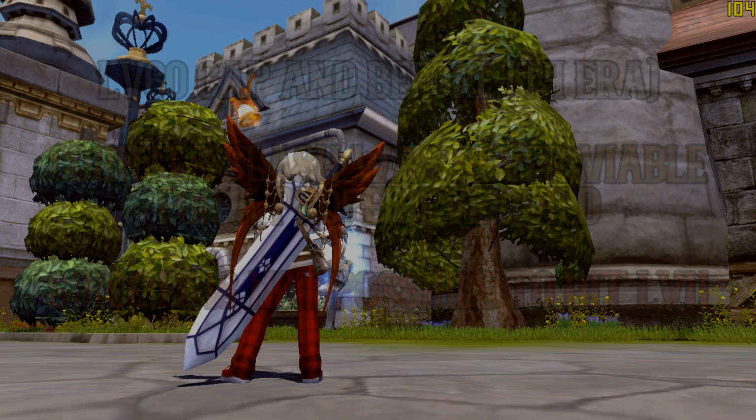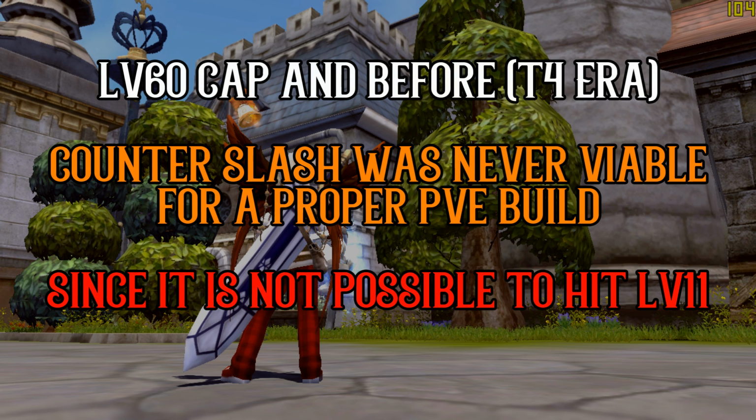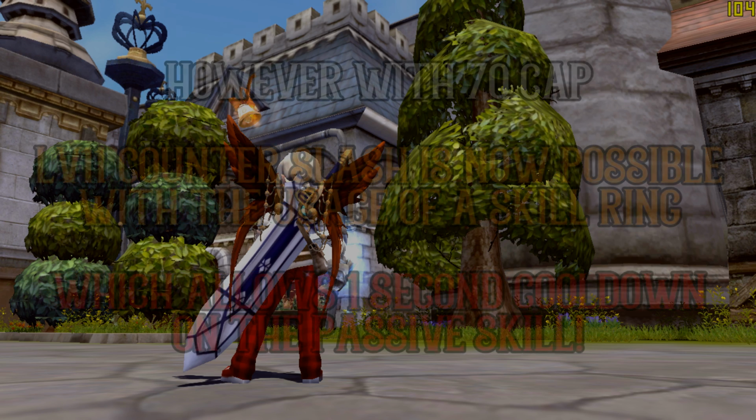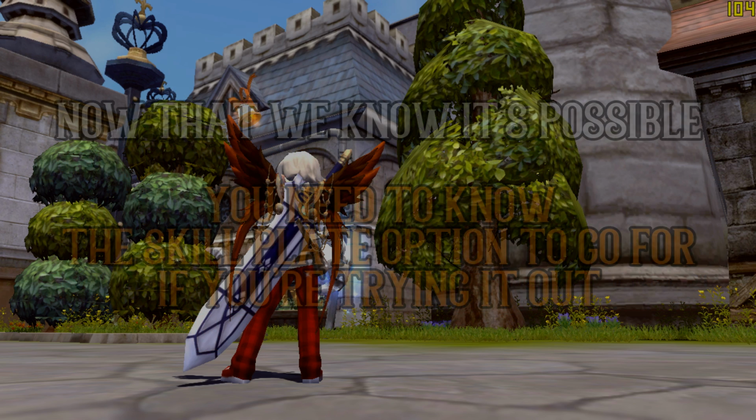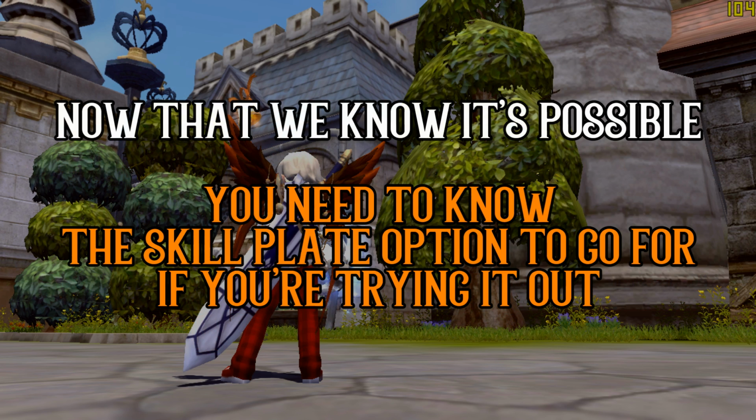In short, the new combined Counter Slash was almost useless in PvE skill builds since it is not possible to hit level 11 for the 1 second cooldown at 60 cap or before. However, with 70 cap and the skill ring, it is now possible to use counter slash like before. I'll be sharing two different footage, one where I have equipped the action speed plate and the other with the damage plate.